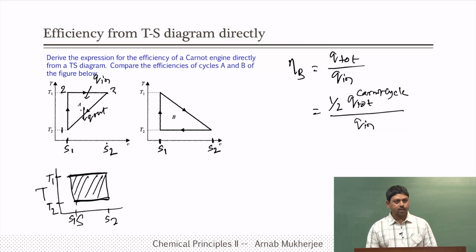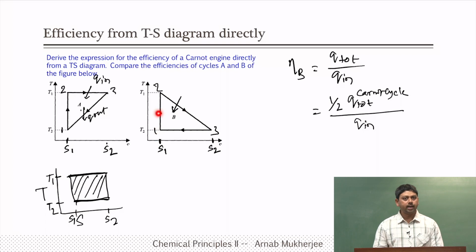So, we have to understand where the heat comes in. Heat comes in through this path or this section. So, 1, 2 and 3. So, heat comes from the process 2 to 3, because 3 to 1 is the process in which heat goes out, Q out. So, Q in is only 2 to 3, because in 1 to 2 there is no heat exchange happening, as you can see clearly.